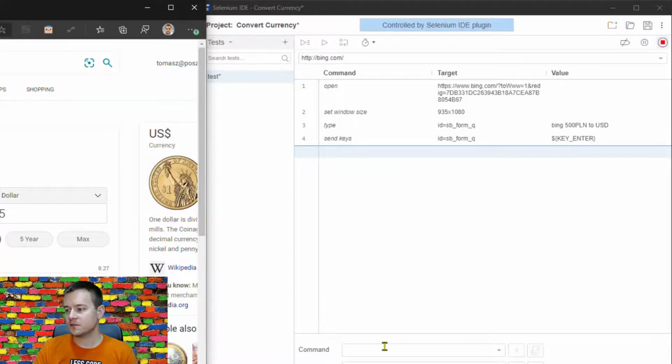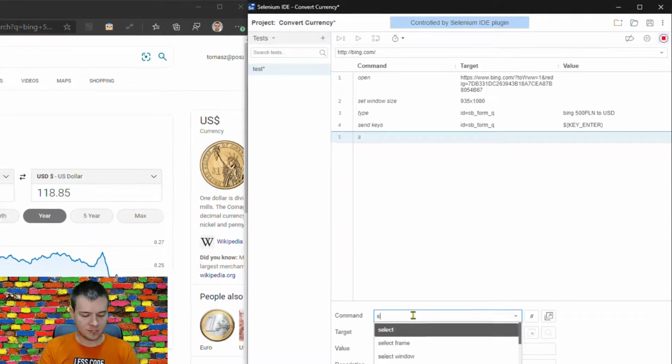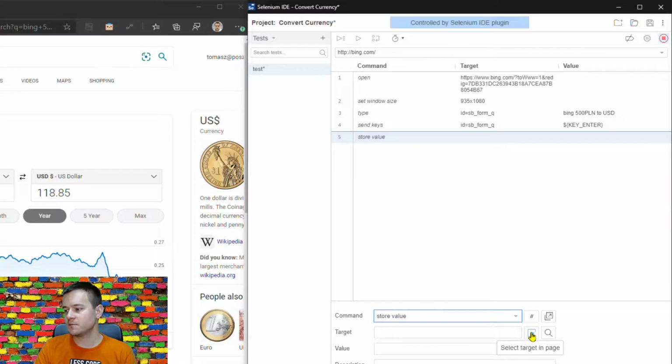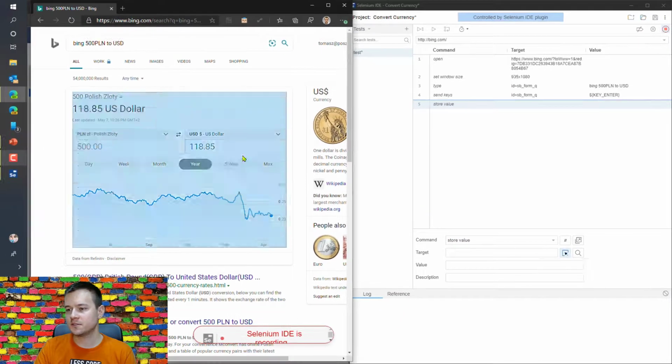And now the next command I want to do is to say store value. Now this command is used to actually get a value from the interface, and it has this small pointer. So now I want to use it.